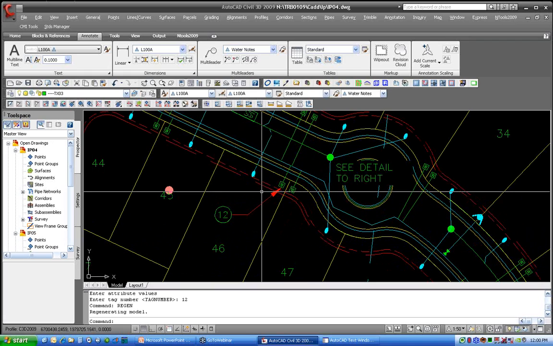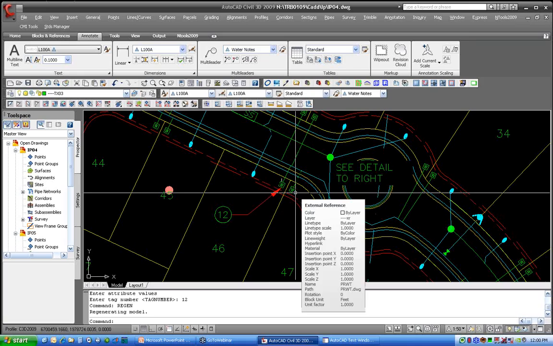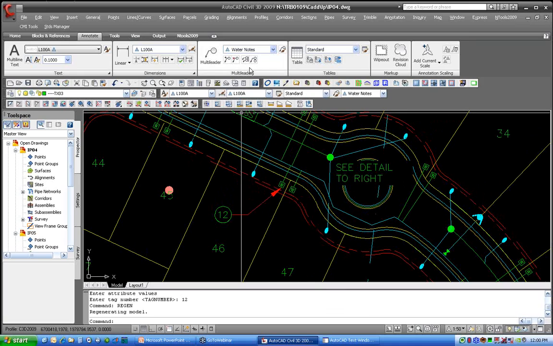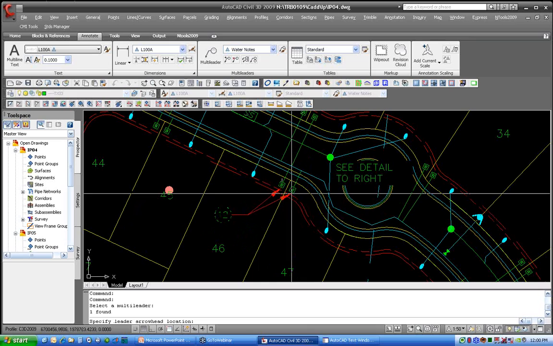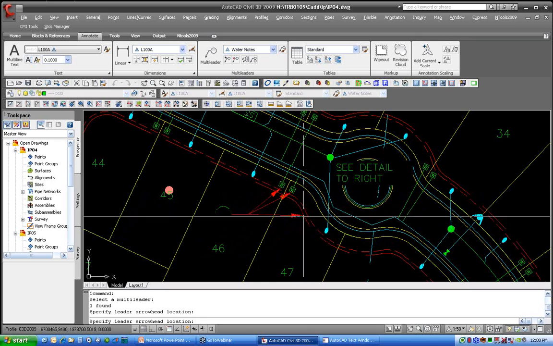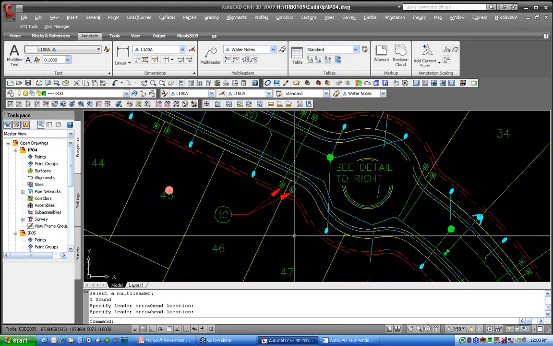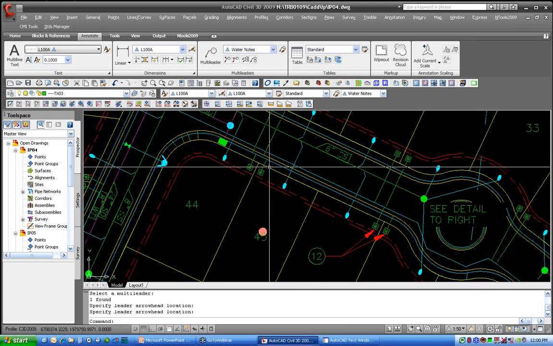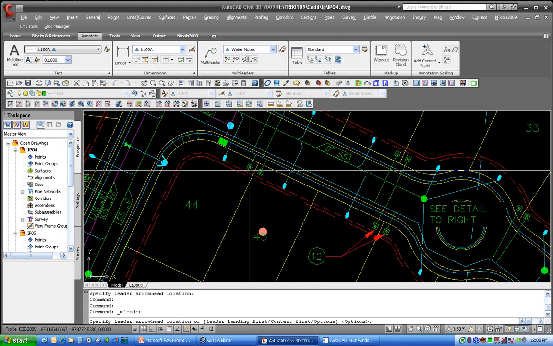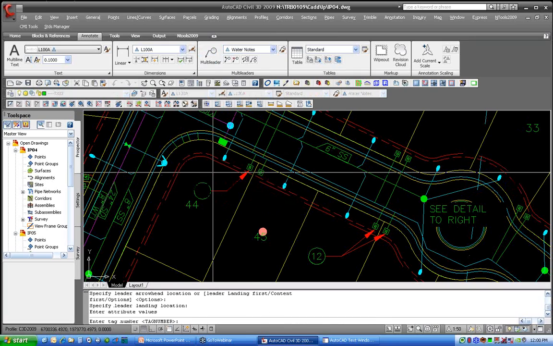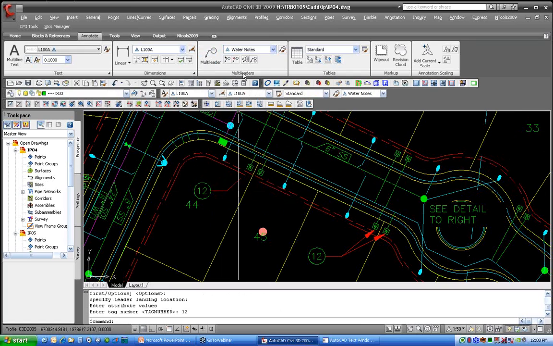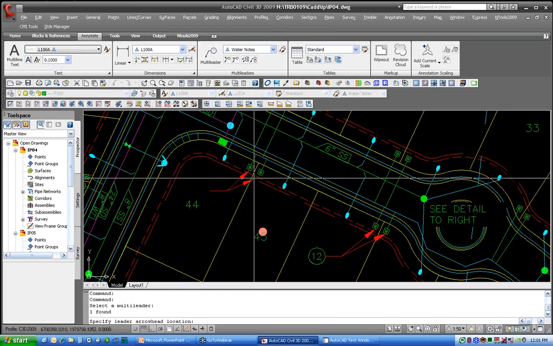So I've got my leader in, and what I can do is I want to point to that meter also. I can come in here and I can use this button to add multiple leaders. So I'll click on Add. I will select my multi-leader object, and you'll see I can now drag another one off, and I can keep picking and pointing and adding a whole bunch of these. All right, so maybe let me do, again, the same thing here. We'll label these as 12 as well. And again, I'll attach another segment off of that.